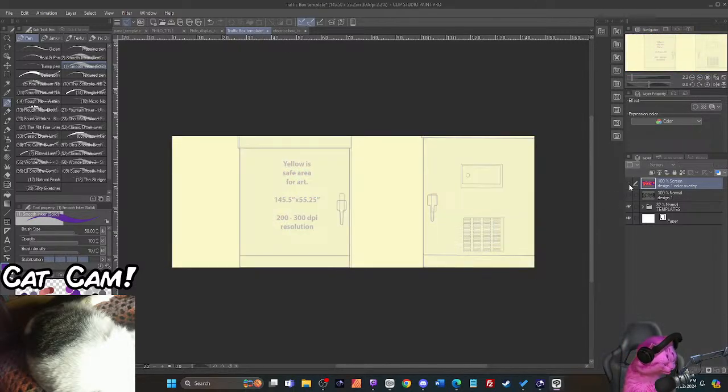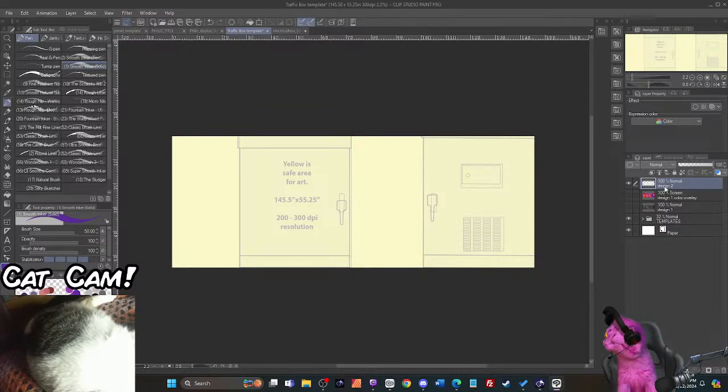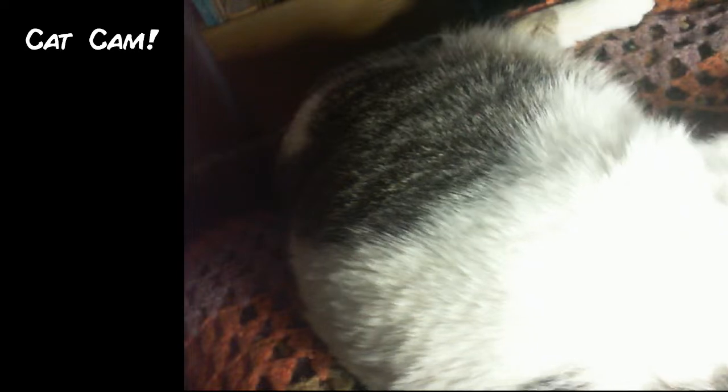Let's do design 2. I thought about also turning one of these into a robot. I don't know. We're just having fun with it right now. So, using my cat as backdrop, I thought about this one.